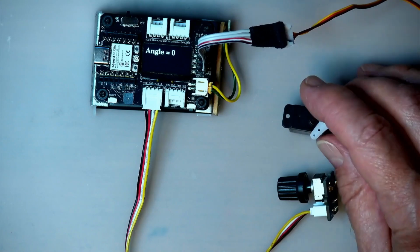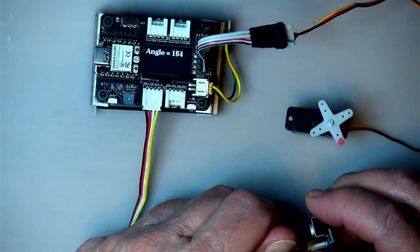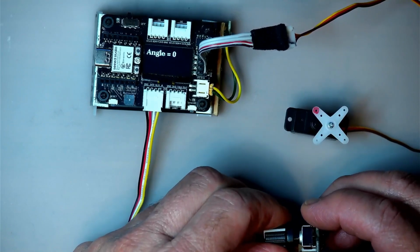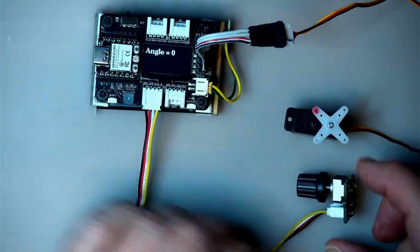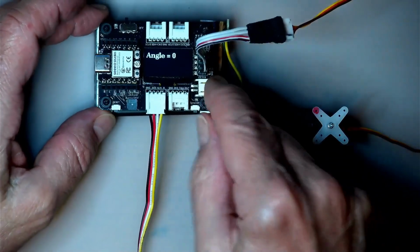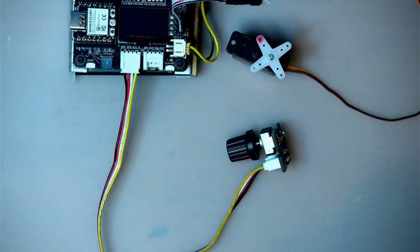In any case, as I said, you can see on the screen there the different angles. It goes from 0 to 180. As you can see, it's 180 now, and if I go back to 0, it's pointing in the opposite direction. It's running off the battery right now that is under here that I've shown in previous episodes. Turn it off. That's like that. So let's have a look at the code.